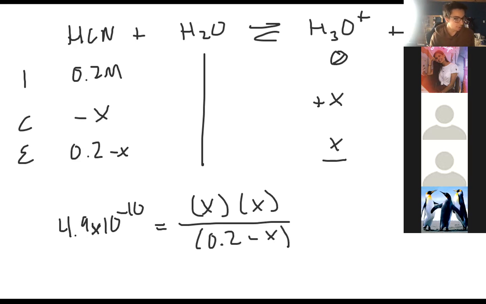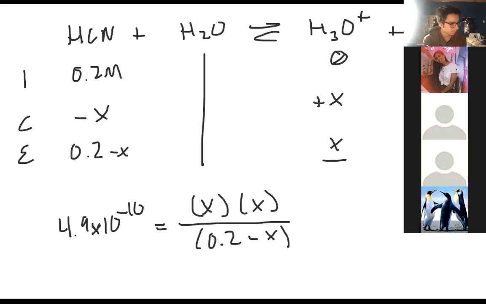So from here, we can do one of two things. The first thing we could do is solve out the equation. And when we do that, you'll notice that right here, we have X being multiplied by X. So we're going to end up with an X squared, which is no fun. Because then we're going to have to use the quadratic equation to solve for X. And that's a whole ton of nonsense that we can avoid.